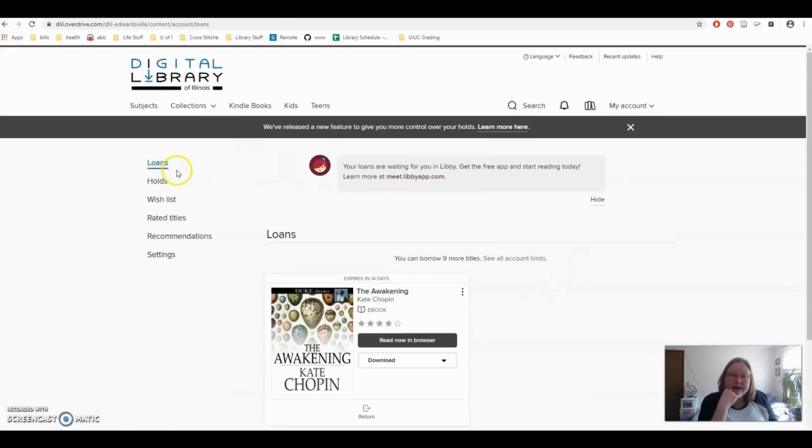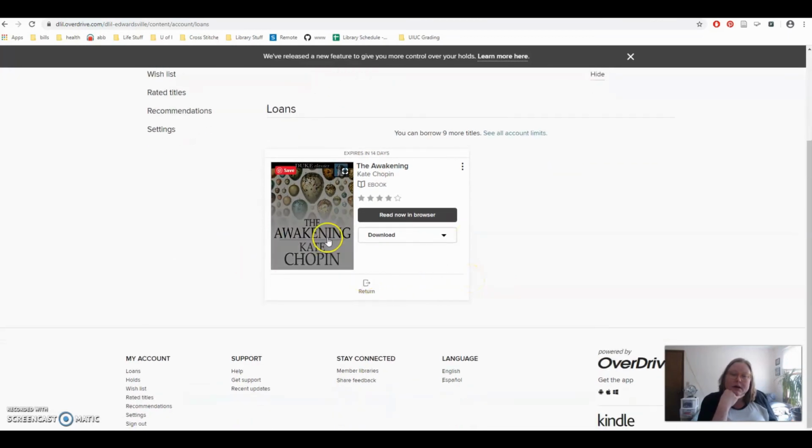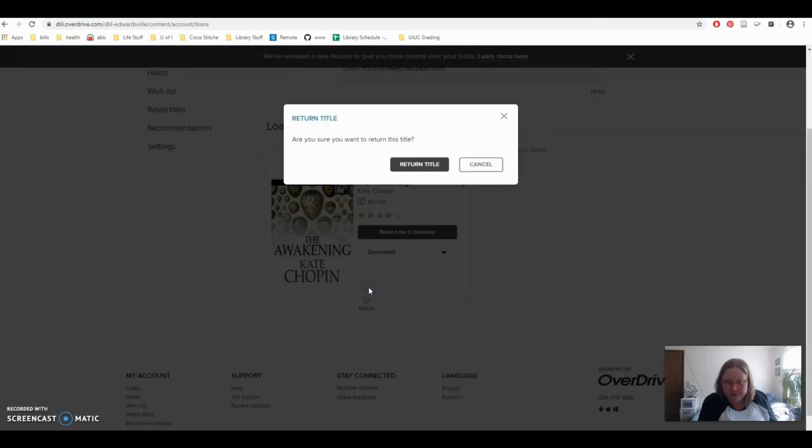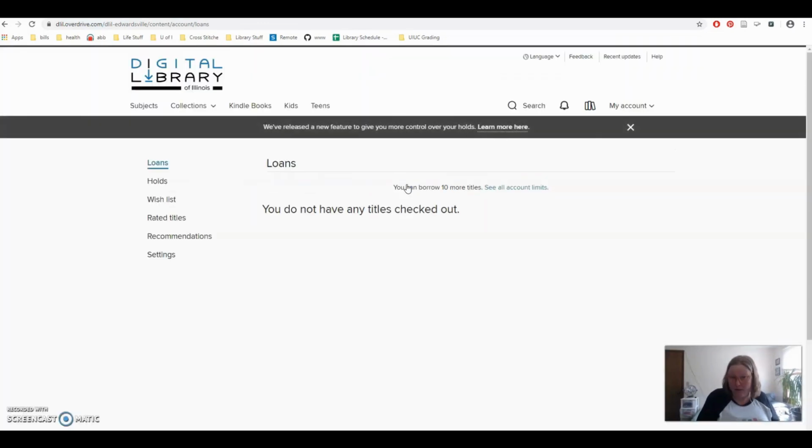So this is my loans shelf. This is the item that I have checked out. And I just want to point out, say I read this in a couple of hours and I'm done with it. There's this really handy return function. You don't have to leave things checked out just because you did check it out. So if you get done with something early, you want to return it. That's really good library user behavior because it opens it up for someone else who might be interested in that title. And you hope that people are doing that for titles that you have holds on as well.